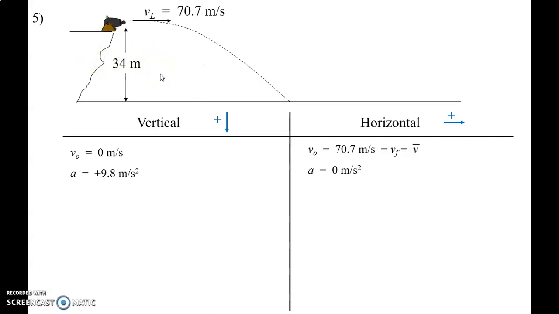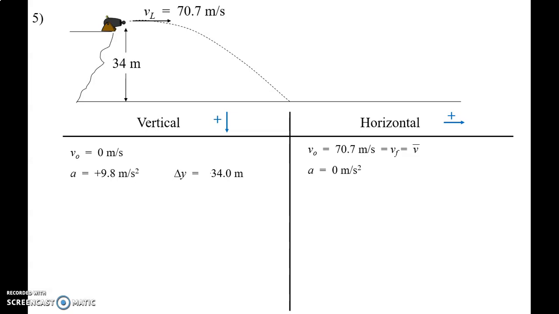Obviously, it's going to be a vertical displacement. It's falling straight down 34 meters. Although even though it's not moving straight down, that's the vertical displacement of 34 meters. So we're going to write delta y equals 34.0 meters. You can call it delta x if you'd like to, but if it's going vertically, I like to call that delta y to remind myself that's in the vertical direction. Notice I left the sign off of this.